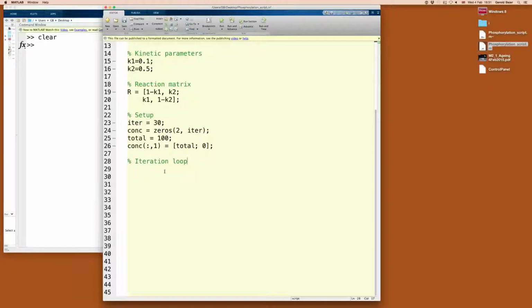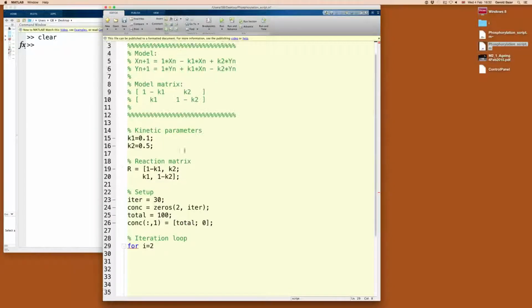Please tell me if I'm going too quickly, by the way. So in this loop, we're going to use a for loop, and we're going to call the variable I. And we're going to say from 2, because we already know what the first setup is. So that's for I equals. Okay, I'm going too quickly.